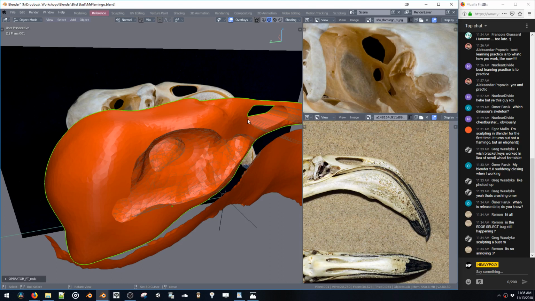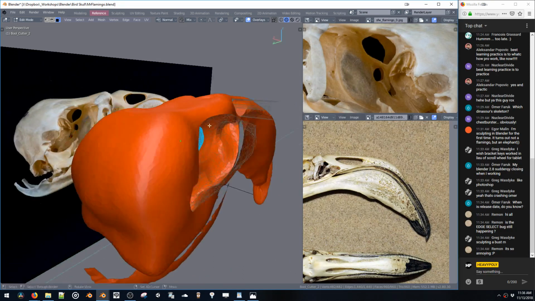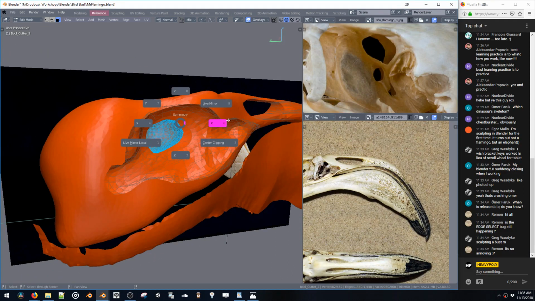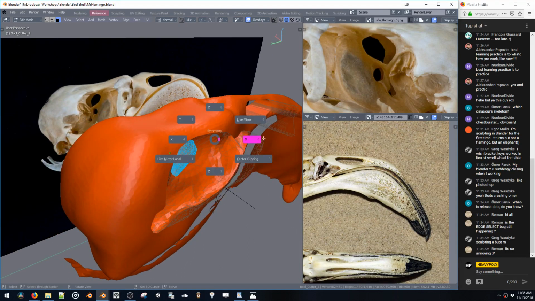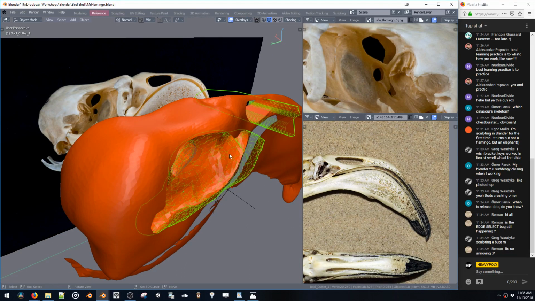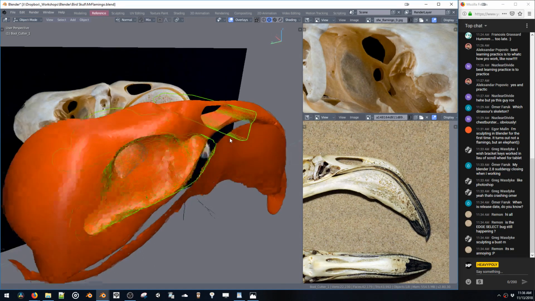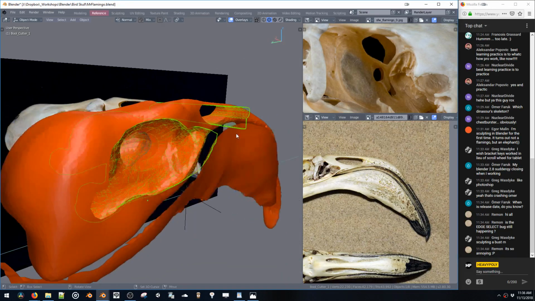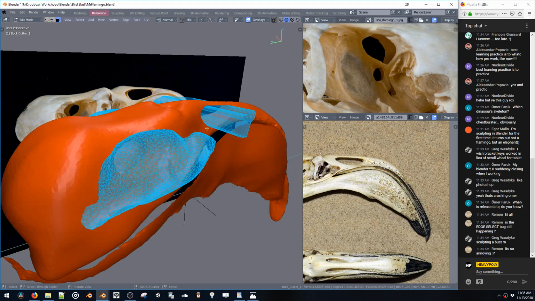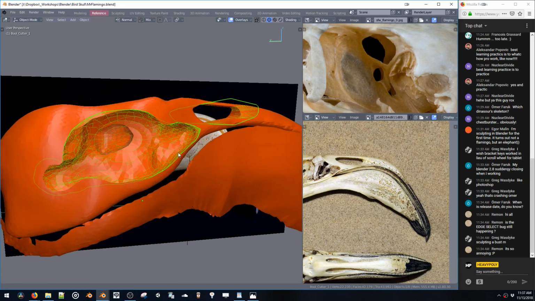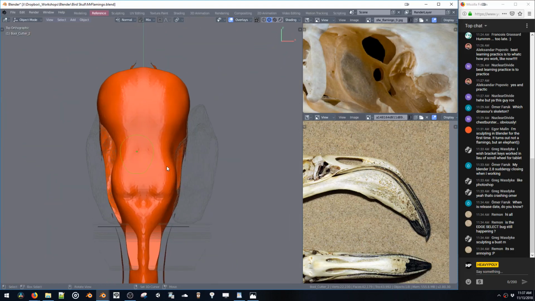So if we go live subtract here, okay. And then I could mirror this also. And I could mirror this one too. But I sort of want that to go all the way through, so let me see here.